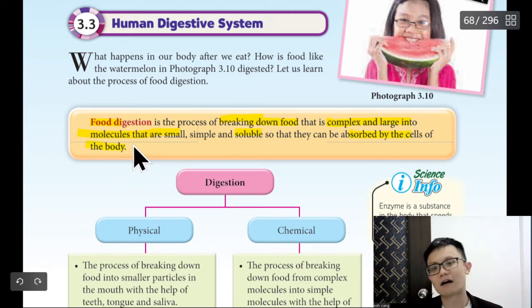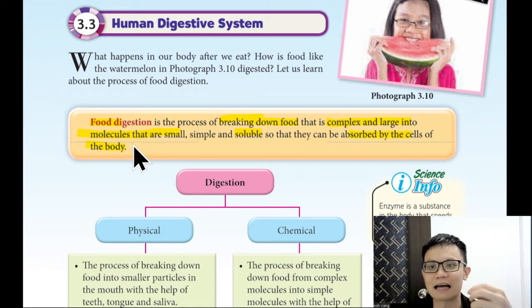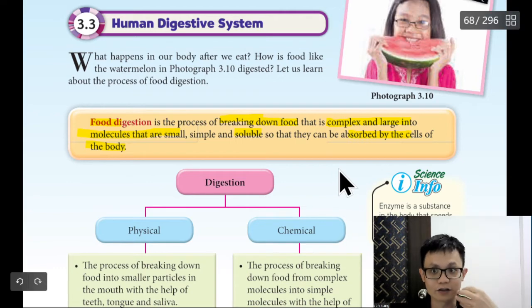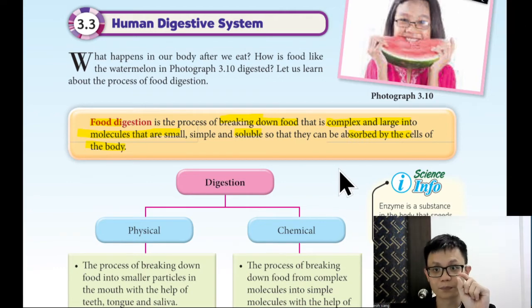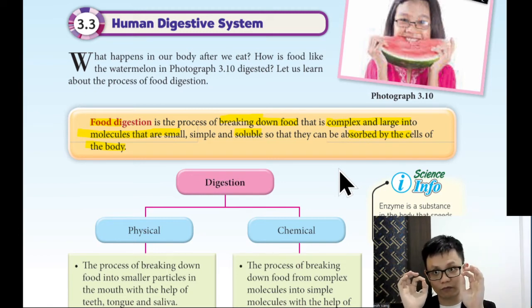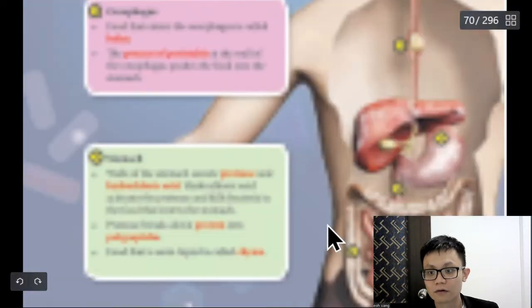After you eat, of course you cannot see it, because it is already broken down. The smallest thing that you can see is, you chop the rice again and again to make it smaller, but that is still very big and cannot be absorbed by your body, and your body can make it even smaller. So as you eat, you bite the food and it becomes small pieces. Then your stomach has acid and enzymes to break down the protein into very small molecules, so the molecules can enter into your blood.